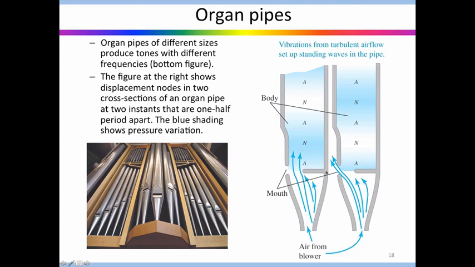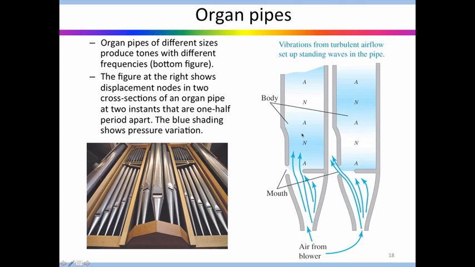And this sound here, because this is not really stoppered, at this point here the air can have the largest possible displacement. So this is a displacement antinode, which is a high pressure region. This is a displacement node, and at this particular snapshot in time it is a low pressure region. But half a cycle later, it will become a high pressure region.